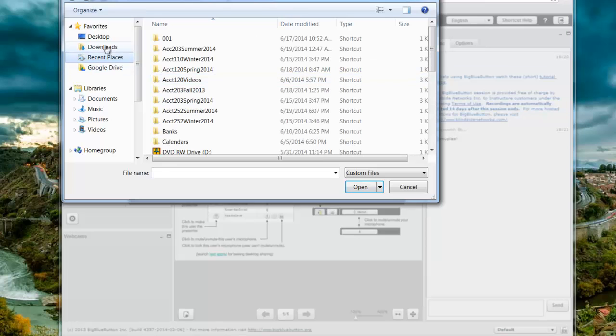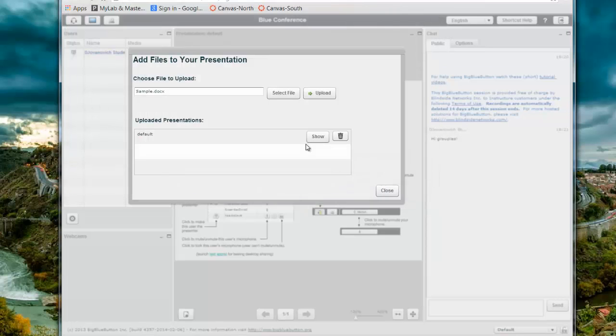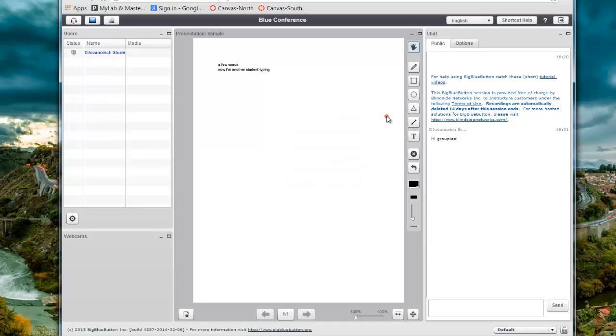Navigate to your file, select it, and click Open. Now you're back at the Upload dialog box and you have one more task before it's finished. Click Upload. Now you and everyone else in the conference can view the file you just uploaded.